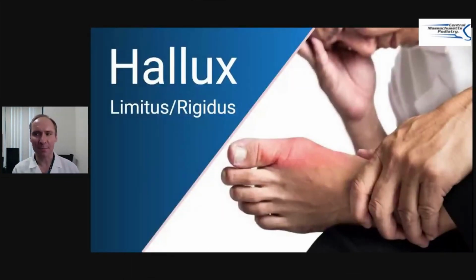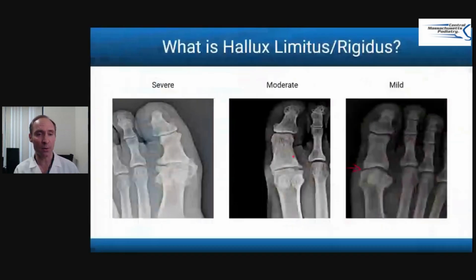Hi, Dr. Pelto here. I'm going to go over a condition called Hallux limitus and Hallux rigidus. We're going to spend most of our time on Hallux rigidus because people tend to wait till something gets bad before they come in. But basically, this is arthritis of the big toe joint. You can see here. Now, you have to be sure it's not gout, it's not something else.